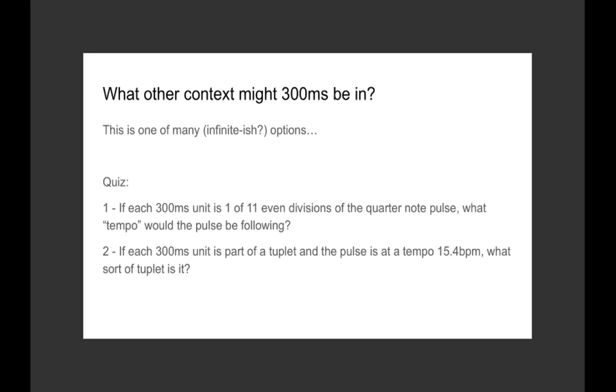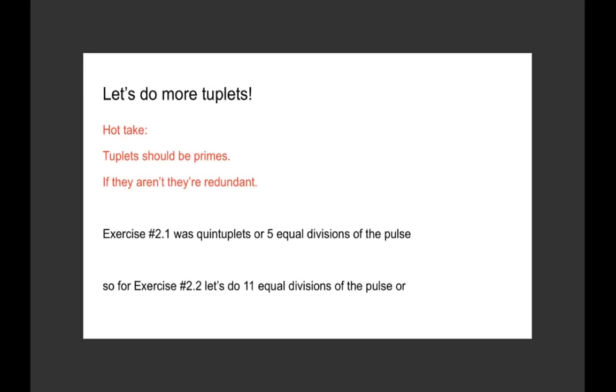So let's do some more tuplet stuff. And real quick, a hot take. Tuplets should be primes. And by this, I mean, of course, a prime number. So that's 3, 5, I guess 2, but 3, 5, 7, 11, 13, 17, 19, 23, 29, 31, 37, I think. Anyway, these are the only numbers that are worth making tuplets of, and why?